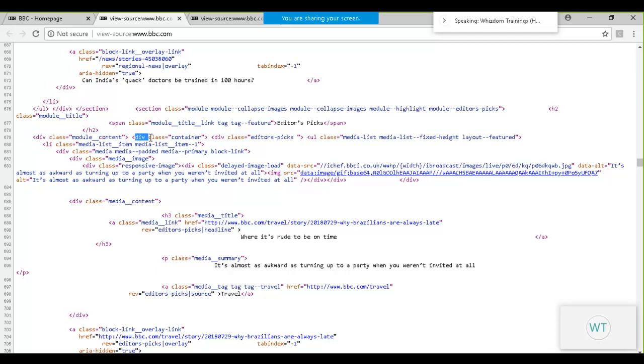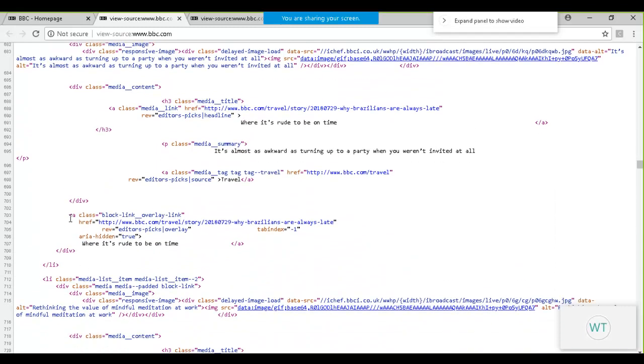This is again a division tag which has the attribute container. This is a tag known as A, the anchor tag, and it has the class block link, an href attribute, and a rev attribute. So there are different attributes with this anchor tag A.